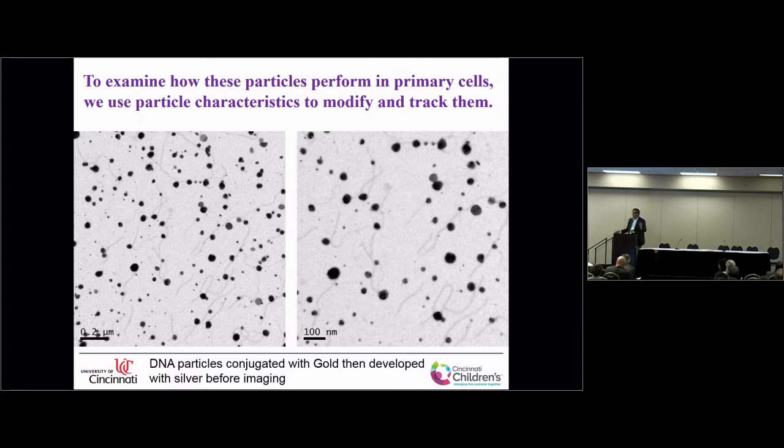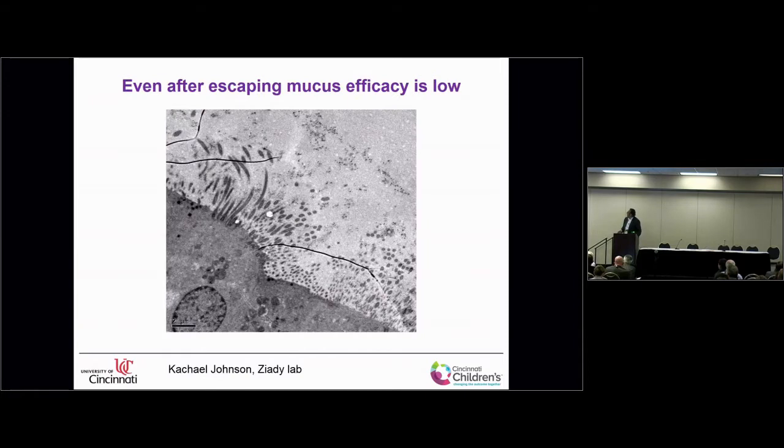They're not spherical like Kevin's particles are. And so we produce these rod particles, but they're very difficult to see in vitro in EM or in vivo in EM unless you have this big dark contrast tag on them. And so we do that so we can actually see, do our particles get across this extracellular barrier here of the glycocalyx and the airway surface liquid and the mucus, which you can sort of see a line here where if you blew this up, you would see all of the particles.